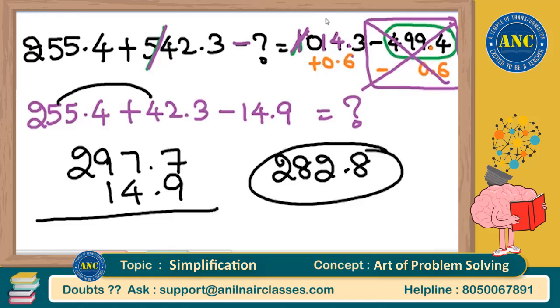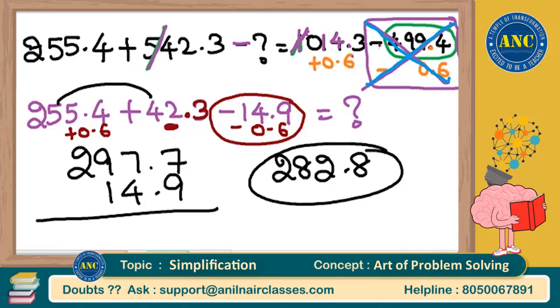This is something which I want to be struck out. Making this 500 and removing that term, eliminate the term so that it becomes very easy to simplify. 255.4. Yes, you can do those things also, sir. Sharat, very good, you are thinking in that way. You can take 0.6 from this person and add it, or take 0.6 here and subtract 0.6 here, or make this 0.6 come here as minus 0.6, because both are negative signs. Any way you can do it, sir. My intention is to make the problem simpler. So if you see something even simpler for you, please implement it.